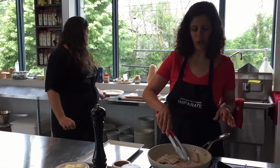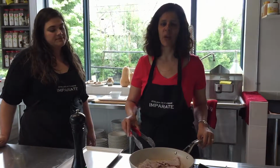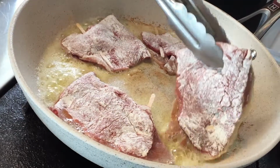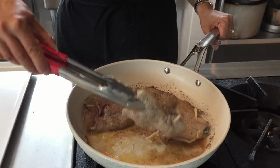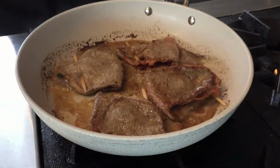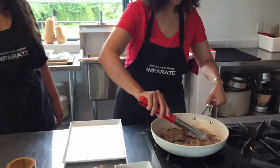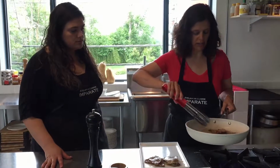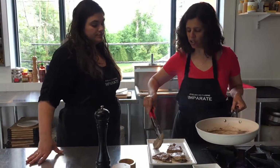So you really want to be careful not to overcook at this point. You're just going to get it browned, flip, and remove to a plate and set aside while we prepare our wine sauce. So I just lightly browned both sides, and I added a little bit of salt and pepper to the outside while it was cooking. We have that nice salty prosciutto on the inside of the meat, so I really didn't feel a need to add more salt to the inside. So let's put this on our plate while we prepare our wine sauce. And you see it's not 100% cooked because we're going to return it to the pan in just a minute.